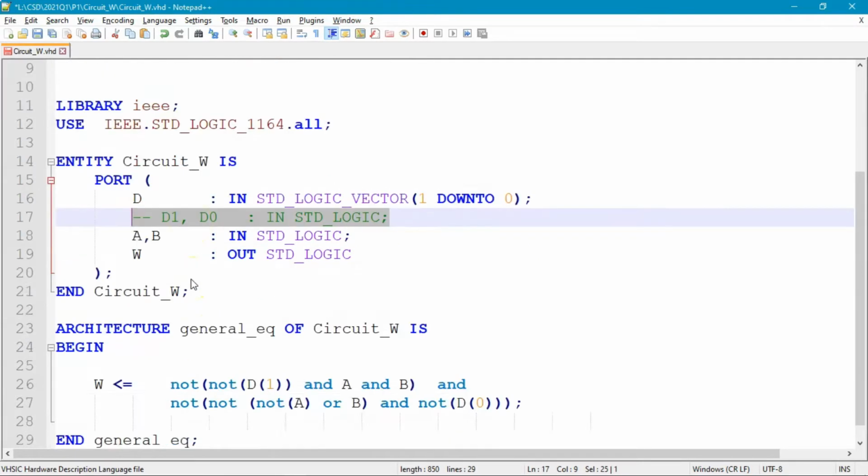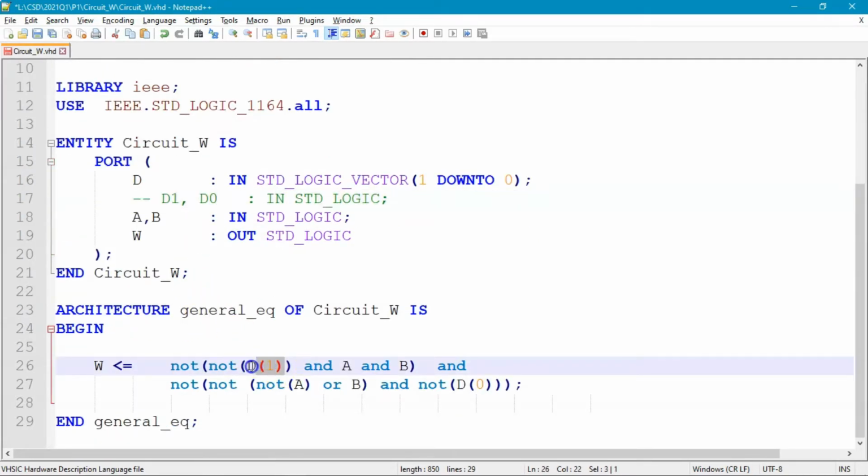That is important because then the equations differ a little bit. When you are using D as a vector, you have to use parentheses with the index of the signal. So D1 may be like this when it is a vector, like in this example, or D1 may be like A or B when they are considered as individual wires. That is very important because we will fix the symbol so that we are not going to have problems in the interpretation of the symbol in VHDL.